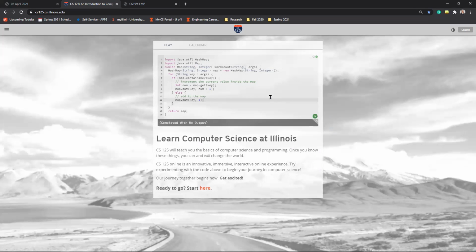Okay. So what do we look at here? We demonstrated the use of containsKey. We demonstrated the use of the put method and the get method, which I think are the main ones that you need to know.